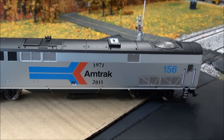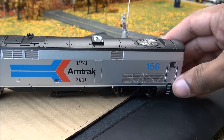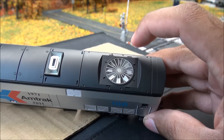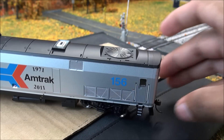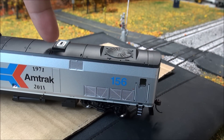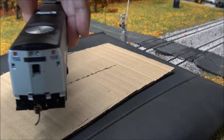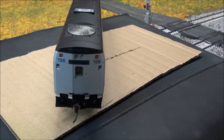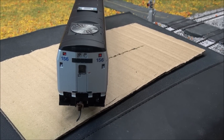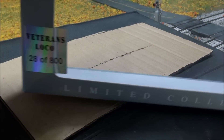You've got the exhaust and some fan grills in the back, and the radiator fan and fan grill on the back with see-through three-dimensional detail - it's not just a sticker. The back has more incandescent bulbs and they do operate when you're in reverse, along with another McHenry coupler and some more road number and cab number detail.